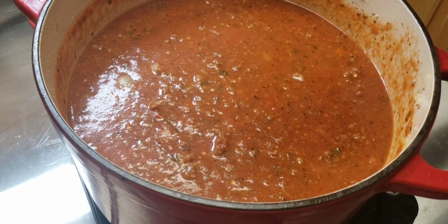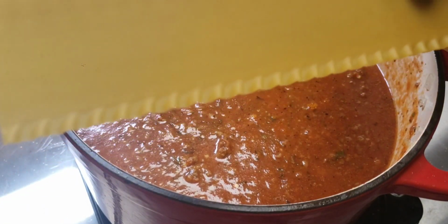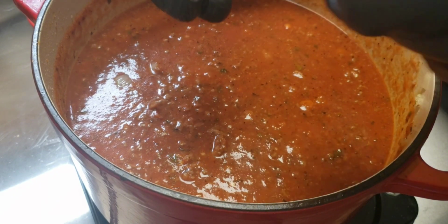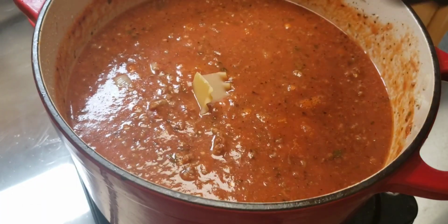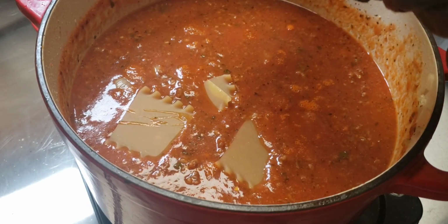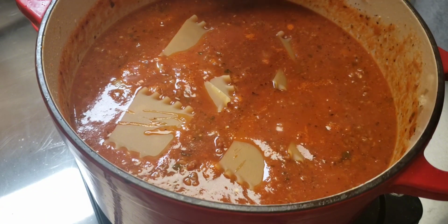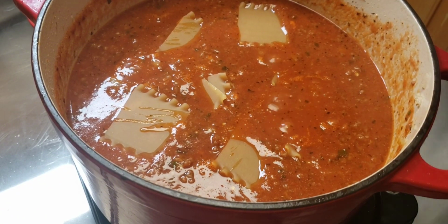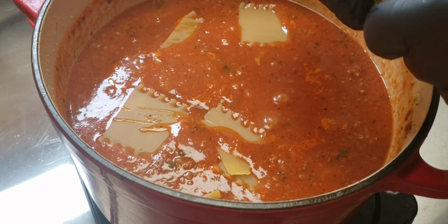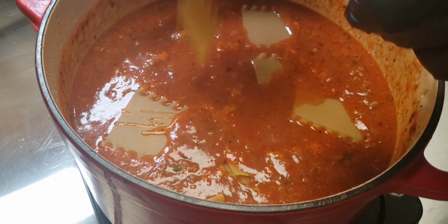So I'm gonna take, I got about 7, you can go 6 or 8, depending on how much you like of these lasagna noodles. Now I'm gonna just break them into pieces about like that. You can break these into larger pieces or smaller pieces. I like being able to put these on a spoon with my servings, so I tend to break them a little bit smaller, but it's your preference.